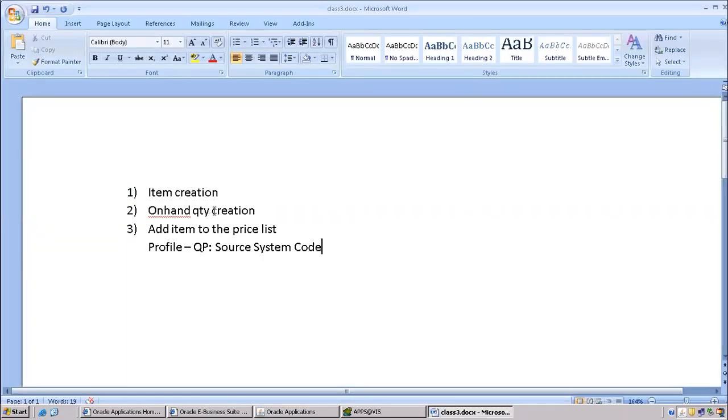To add item to the price list, one profile option is required. That is QP source system code. This is one point that you are aware of. The second point here is whenever you are using profile options, your application will give priority base. So user level, then after that, sequentially, responsibility level, right.